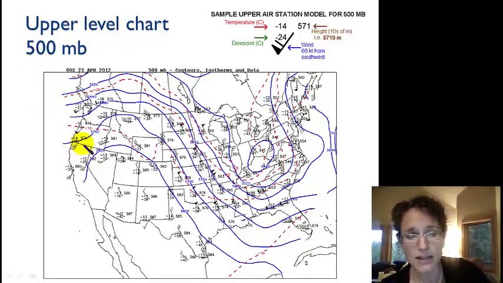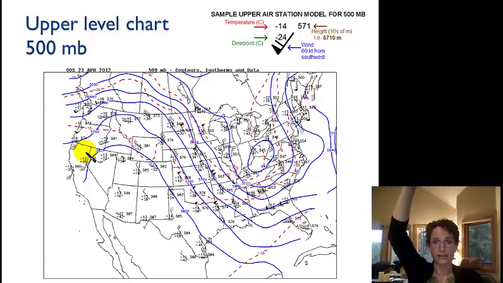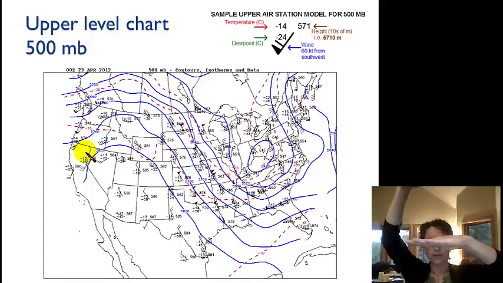What's happening here is that they're telling us at what elevation we reach 500 millibars of pressure. The idea is that 500 millibars is halfway up in the atmosphere. So we're at about 1,013 at the surface, and 0 at space. 500 millibars is halfway up. And so what we're saying is that the elevation of that 500 millibar level will vary a little bit.